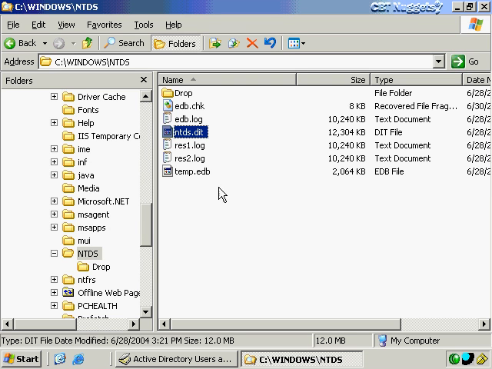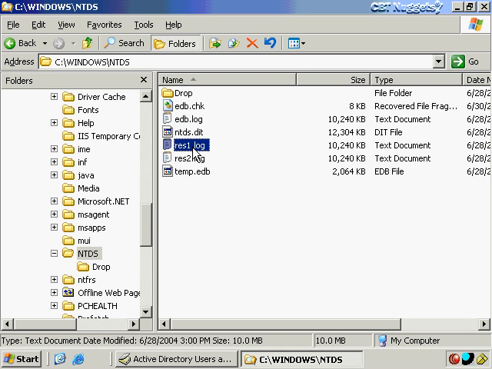Now, there's also another file which we don't see here, but which may appear on your systems, especially if you have a very busy Active Directory. That will be a file called edb, followed by a series of numbers, .log. Those series of numbers are going to be hex numbers that are sequential. The purpose of that particular file is that it is kind of an overflow file. If this log file has more than 10 megabytes, and that's how big this file will always be, it does not grow or shrink, if it has more than 10 megabytes worth of data to write out but hasn't had a chance to write it out to the ntds.dit file, it'll create an additional edb and then the hex number .log file to hold the overflow.